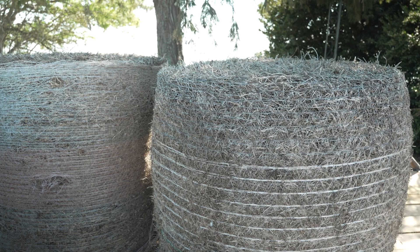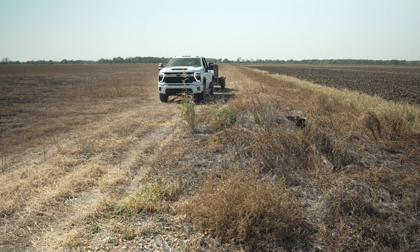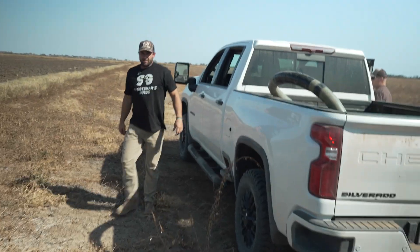Here it is, middle of October, but we're in a major dry spell right now. We can get truck, trailer, decoys, hay bales. We can go pump out duck blinds this time of year. It's so much easier, and we can drive a truck to it. A lot of times we've got to take a side-by-side or a four-wheeler with a big three-inch pump on the back with a huge hose, and it's a pain in the rear. But we're going to go pick up the hose and go brush some duck blinds.